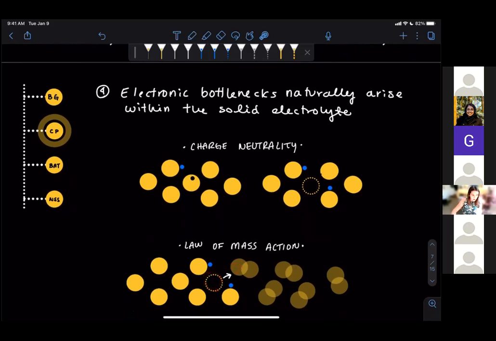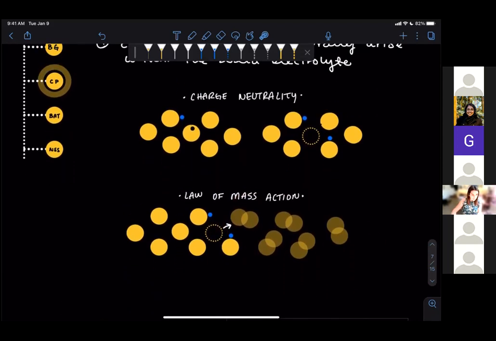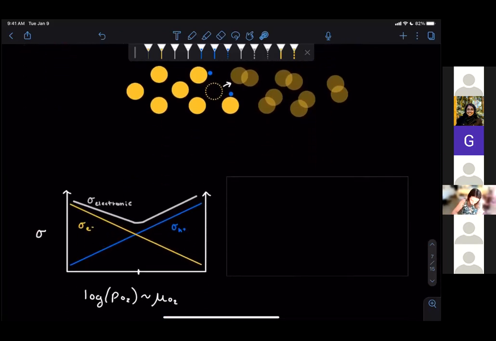Additionally, the law of mass action tells us the relationship between generating these oxygen vacancies and oxygen. And so during charge and discharge, the oxidation and reduction of oxygen reaction can equilibrate, as we said. And so the concentration of holes and electrons and oxygen vacancies will all depend on the partial pressure of oxygen. And finally, because the electrolyte is pinned between a high and low potential, or high and low PO2 electrodes, it's possible that there's actually going to be a crossover in what's dominating our electronic conductivity, whether it's holes or electrons.